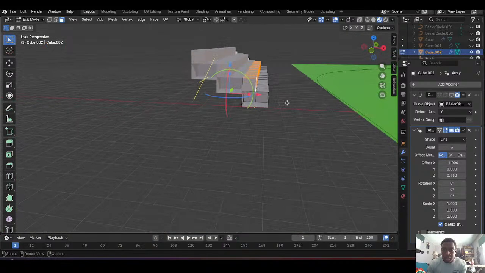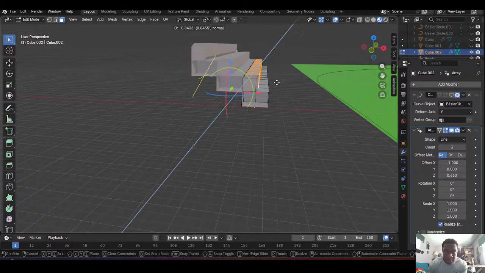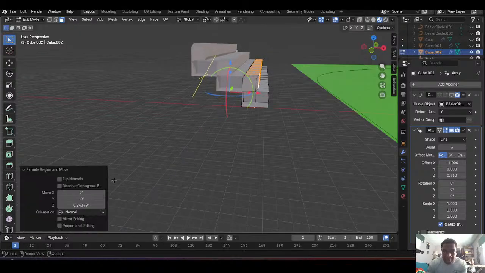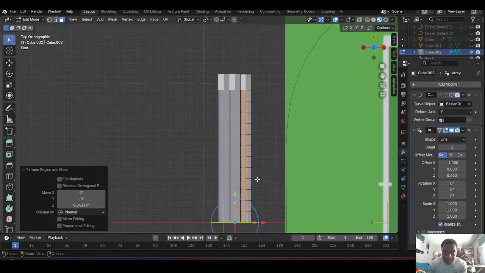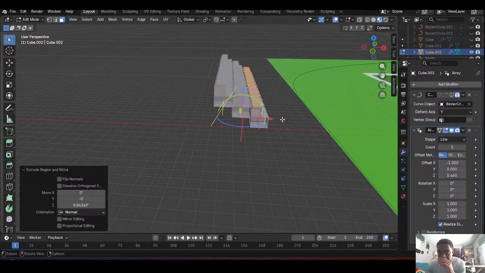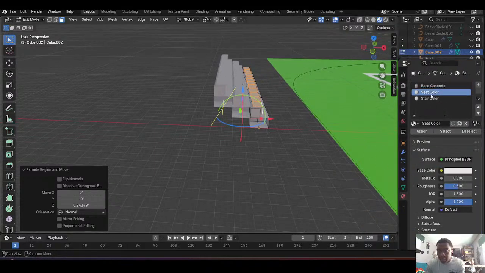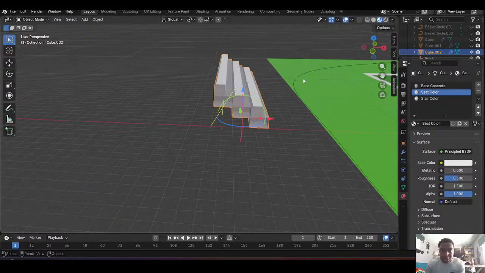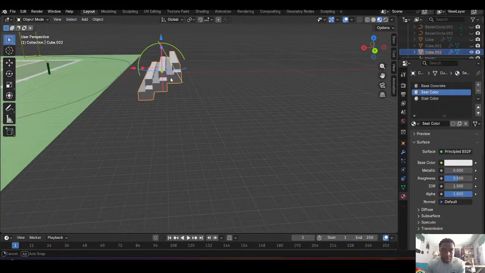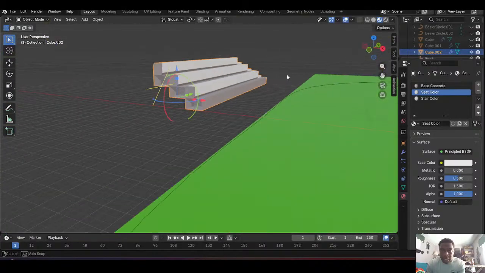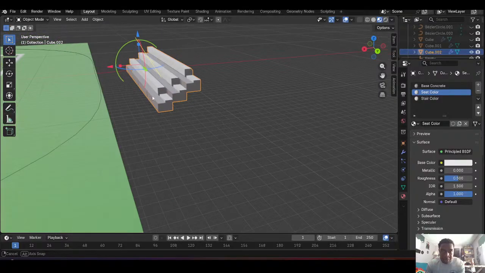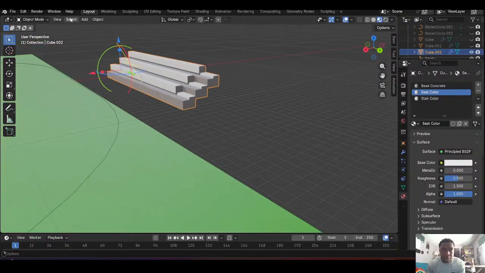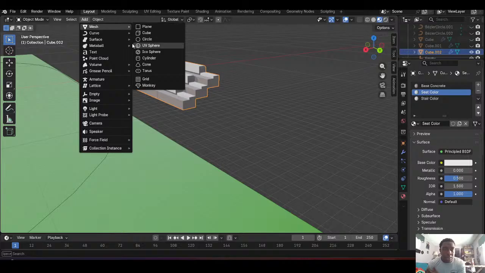All right, let's extrude that out just a little bit. Kind of give the seat some depth there. That's perfect, actually. Give the seats a little bit of depth, and then just put the color on top. That is perfect. Yep, I like that. It's not obviously going to be fully perfect because we're not rendering anything in yet, but for what it's worth, that looks good.